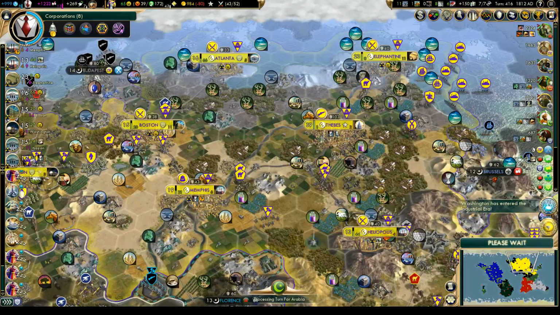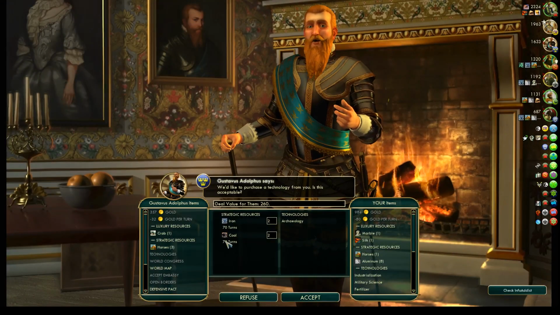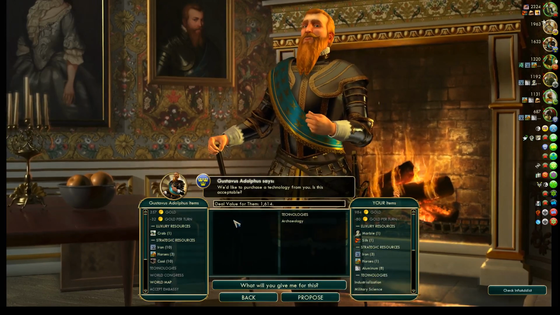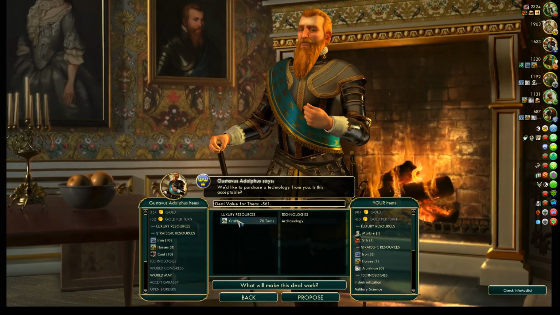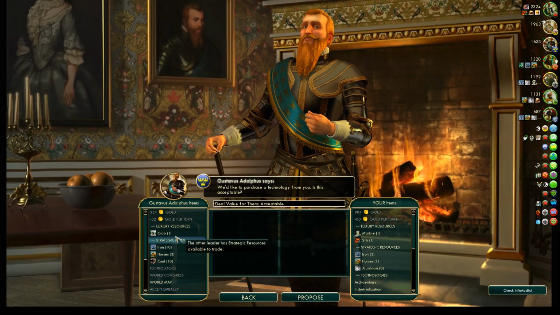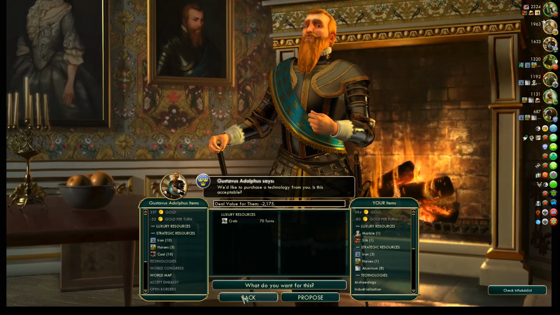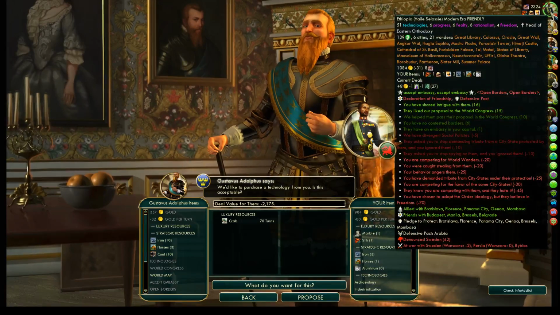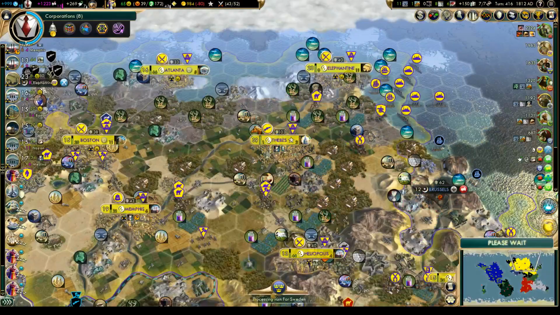Washington is in industrial era now. And they still want archaeology. Might be worth it to sell it at this point. I don't think we're going to be competing for much. But they don't want to sell it for very much. 1,000, that's it. How much is a crab? It's too much. Let's forget about it. What do they think about us right now? They're kind of meh. Ethiopia hates us. Okay, that's good for now.